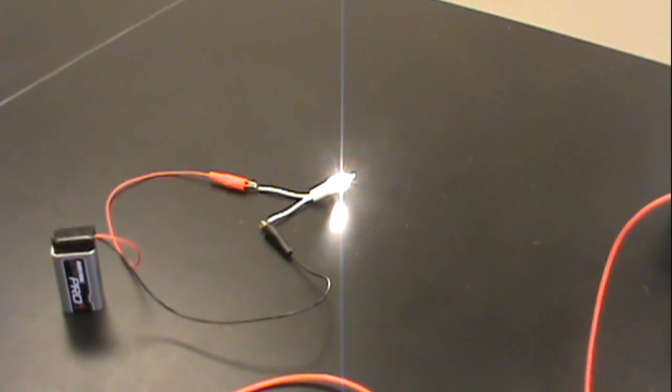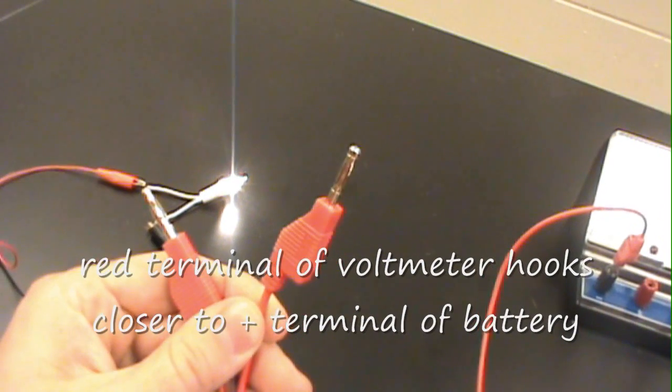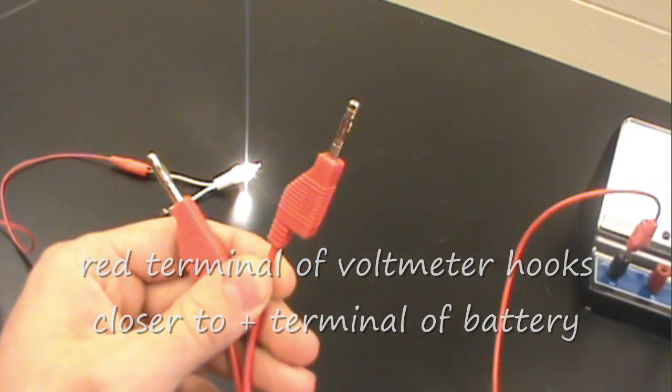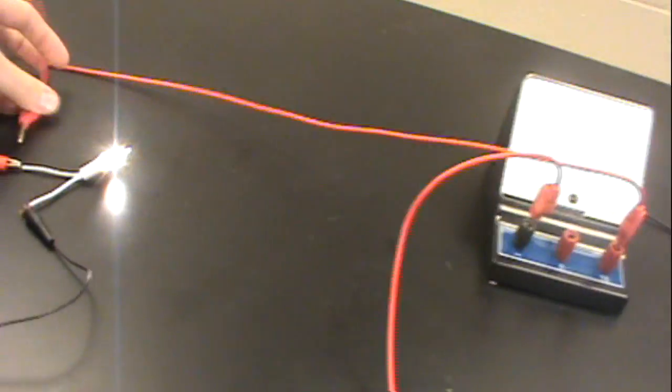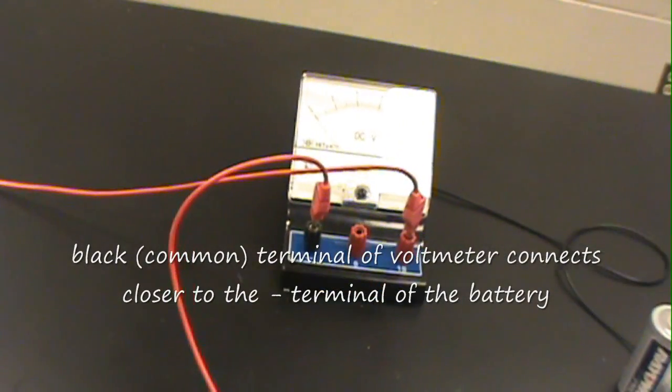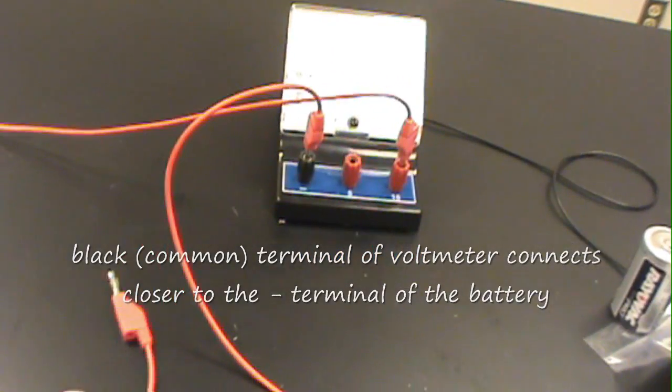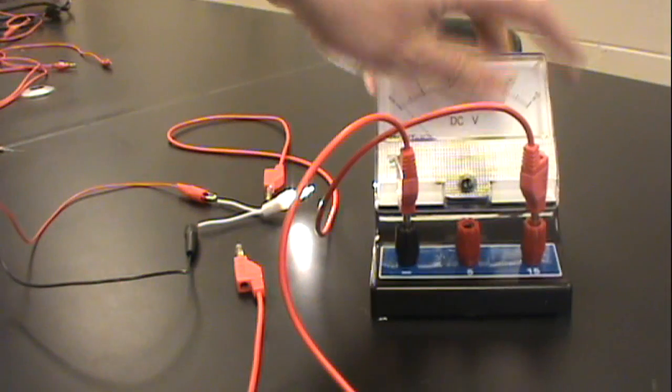In this case, we want to measure the voltage drop across the light bulb. I'm going to take the other ends of my banana plug wire. I'm going to make sure that the wire I have hooked up to the positive red terminal gets connected to the red side of my circuit, and that the common or the negative side wire is going to get hooked up to the black or to the negative side of battery. This is to make sure we get an actual reading off of the voltmeter.